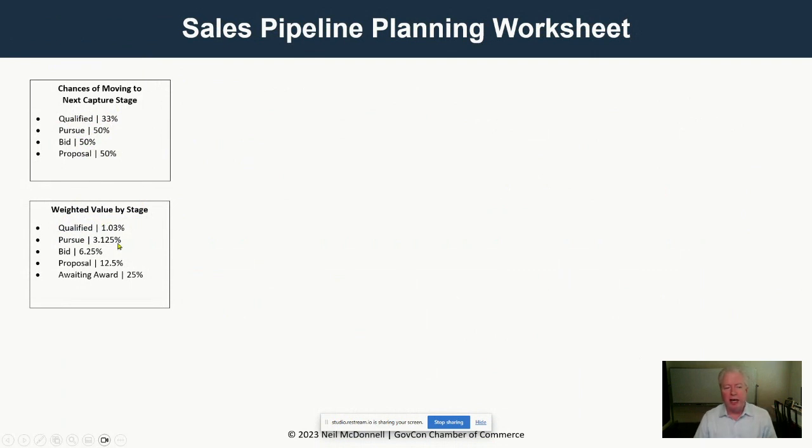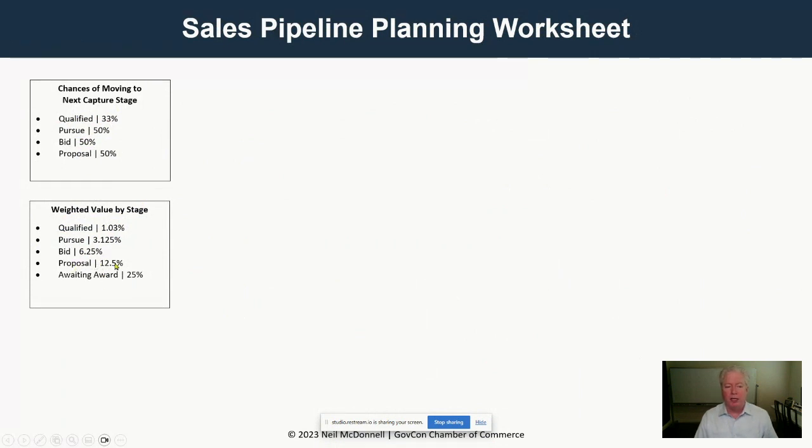And when you do that, I lay out this percentage bar where I'm saying that if you have $100 in qualified, only $1 of it can be predicted revenue at the other end, based on the percentages of moving forward. If you have a $100 opportunity in pursue, where the value of pursued opportunities is $100, well, you can count on $3. And it's the same thing going all the way forward.